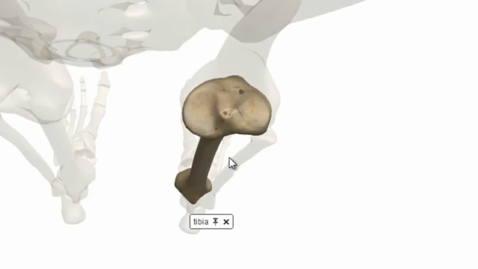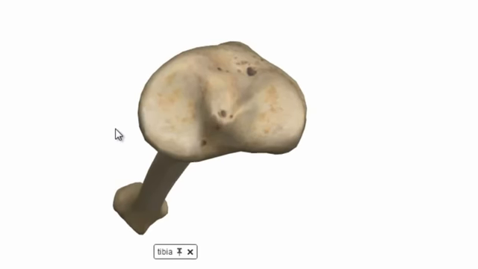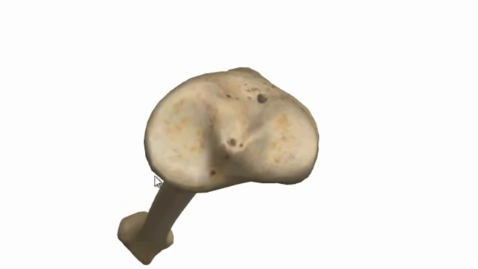I'll fade out those bones now, and we'll look at the superior surface of this bone. This is the articular surface of the tibial condyles. Medially, we're looking at the superior surface of the medial condyle, and here's the superior surface of the lateral tibial condyle. In between these two condyles you've got the intercondylar region. This region is important because the menisci of the knee joint attach in this region, and also the anterior and posterior cruciate ligaments attach here. I will show you that in this tutorial.